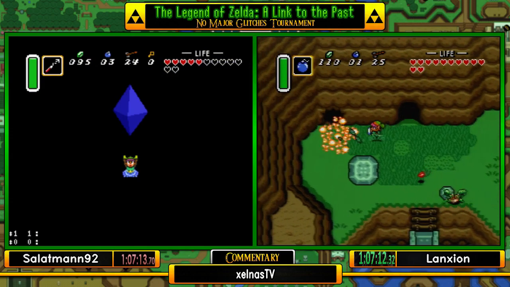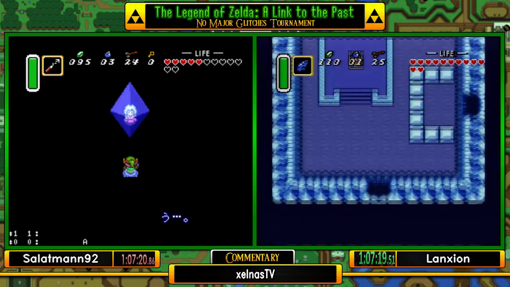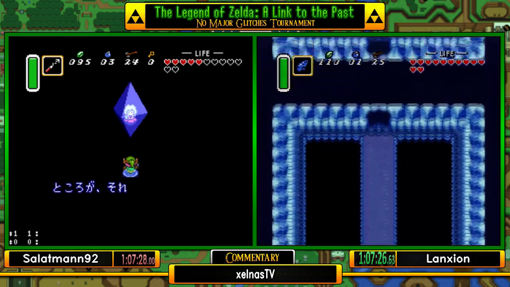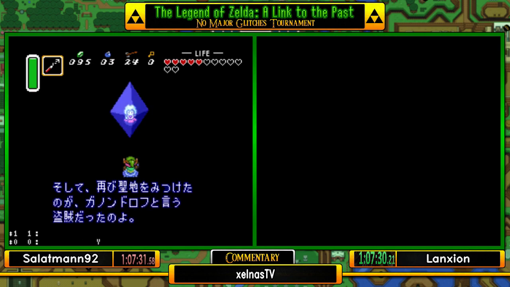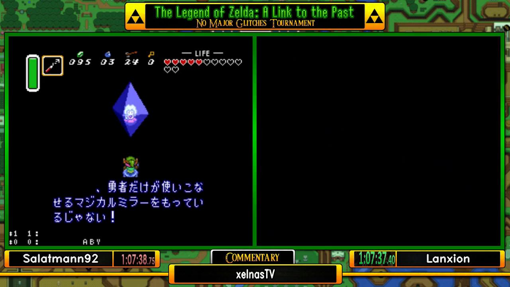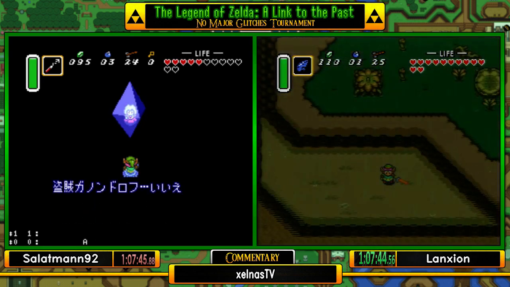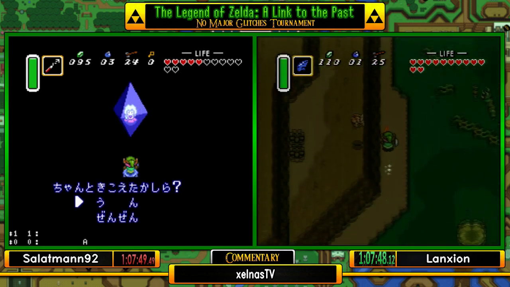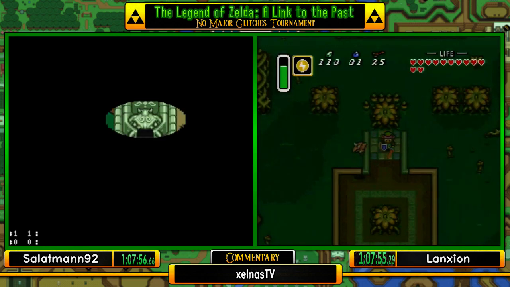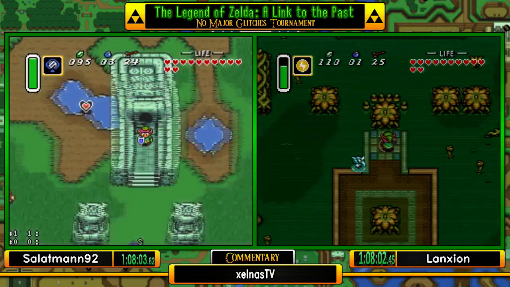And he's also going to pick up Ice Rod for Turtle Rock. Well, for Trinexx. And then we'll be moving on to Misery Mire, the 6th dungeon in Dark World. Using the Ether Medallion that we just picked up to get through here. Okay, his screen, that was a little trippy, I'm not gonna lie.